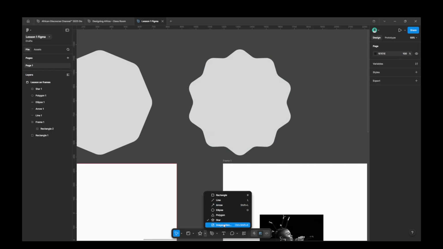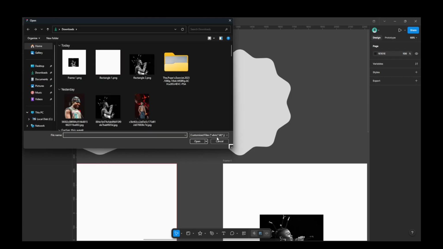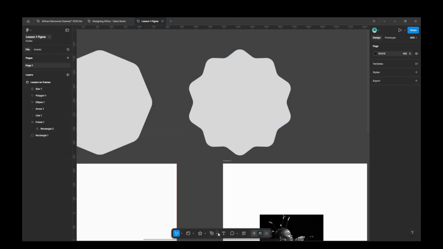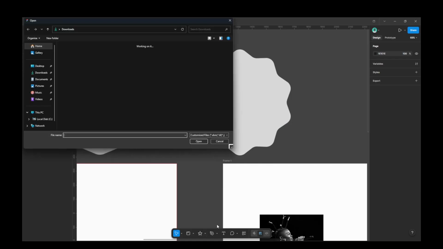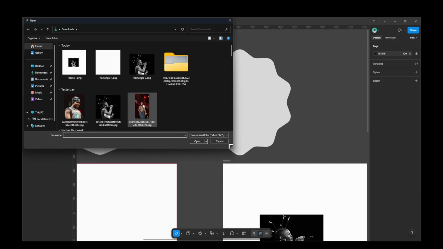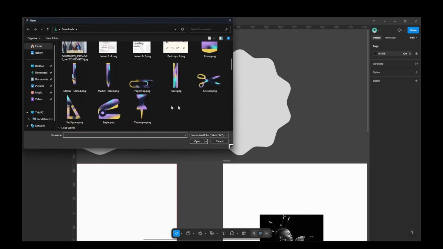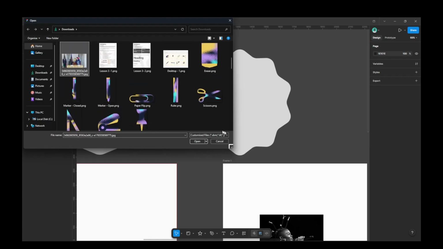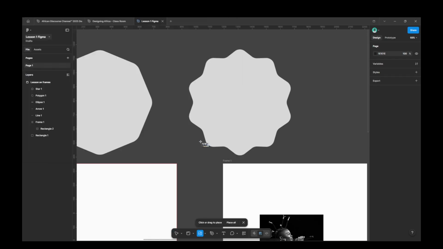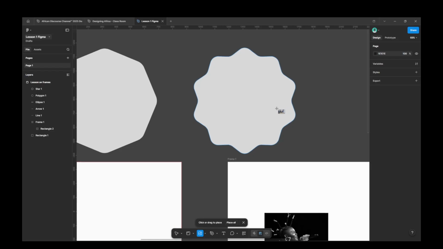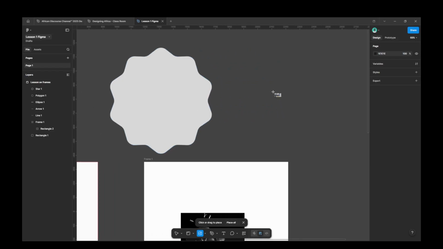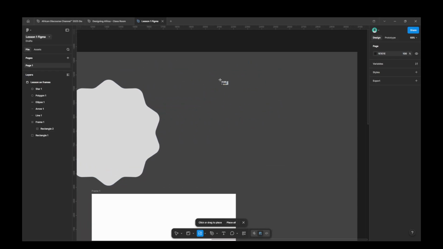Then we have the image. Once you click it, it gives you a prompt to insert your image. So you can select whatever image you want to bring into Figma. Let's say this image. Select it, and you see it comes as a point on the mouse cursor.